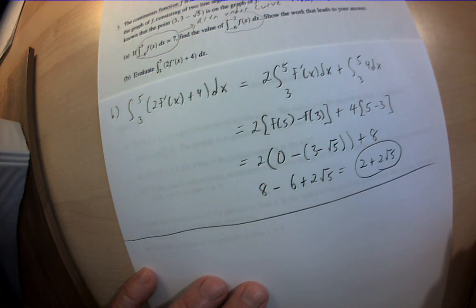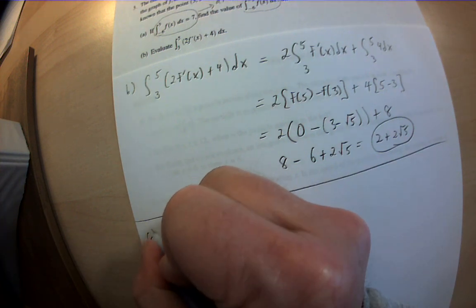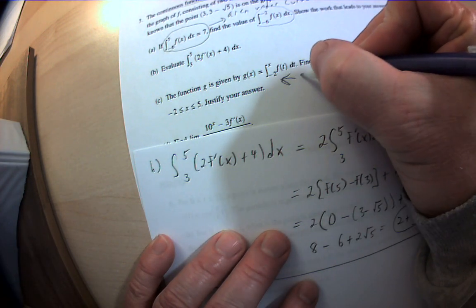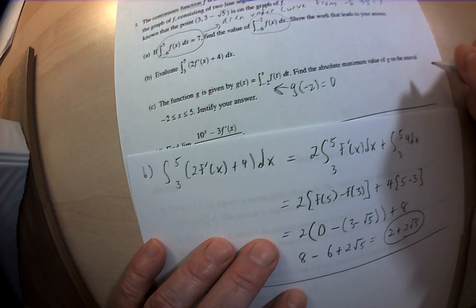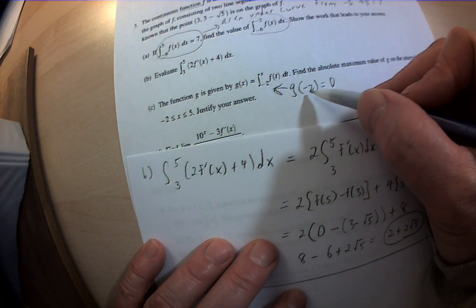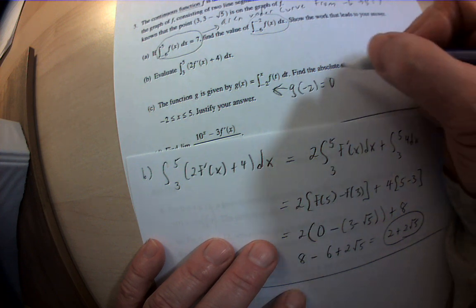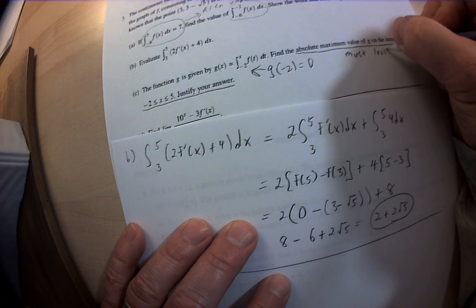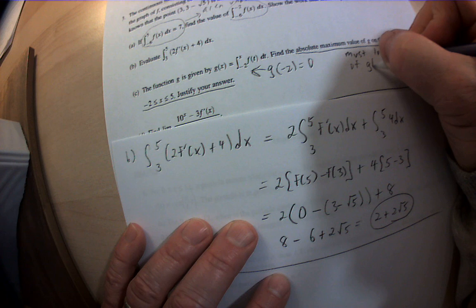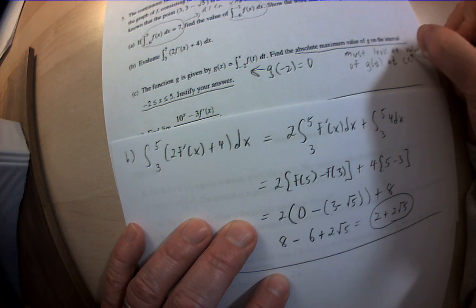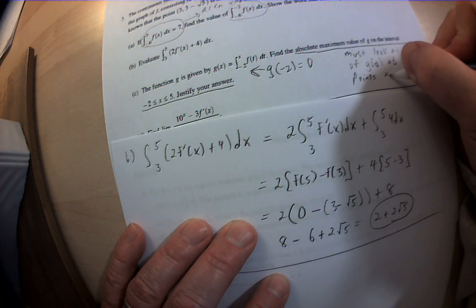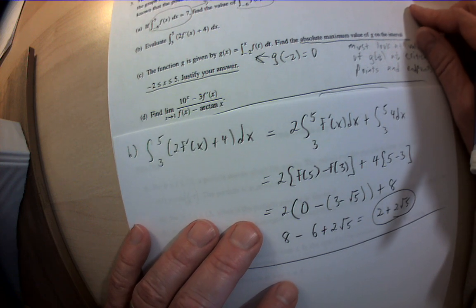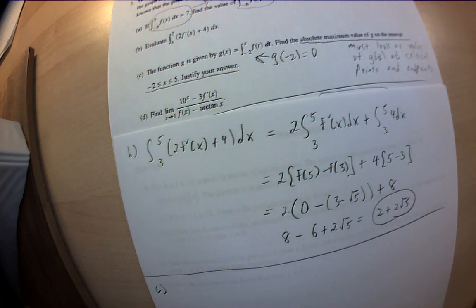Okay, let's see what part C is all about. A function G is given by this. So that means G(negative 2) equals 0. That's where it starts. So G is the integral of f, and it's equal to 0 when time equals negative 2. Find the absolute maximum of G on the interval negative 2 to 5. So guys, I must look at the value of G at critical points and endpoints. That's what I'm going to need to do. This is up to 8 minutes, it's going to take me a little bit longer. So I'm going to stop it here and I will pick this up in the next video.